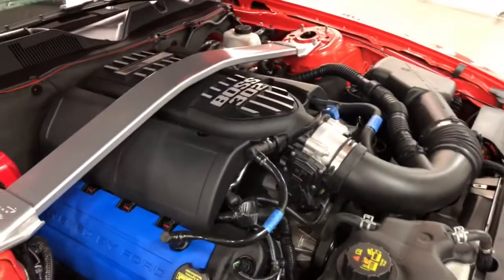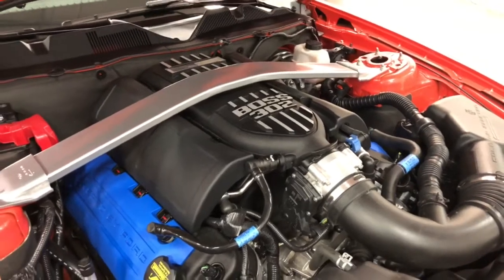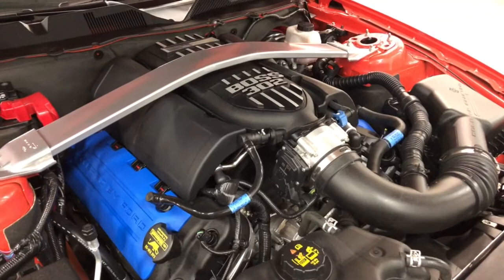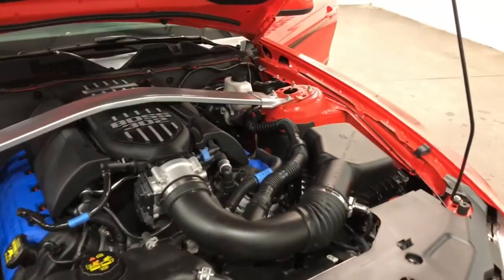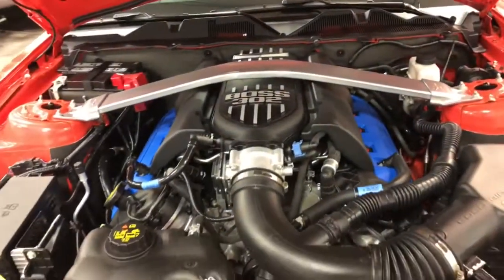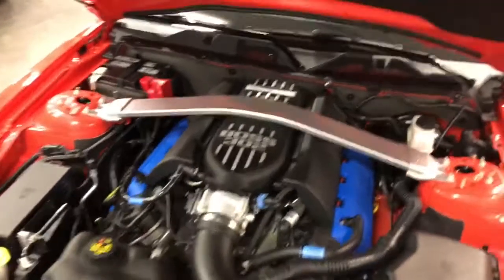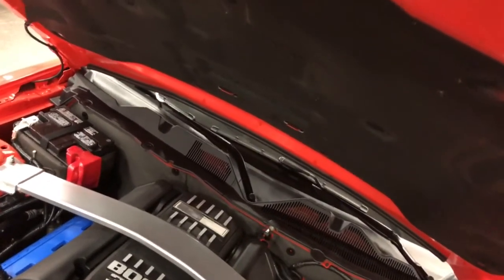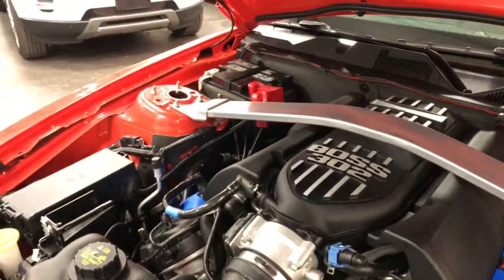Under the hood, Boss 302 engine, over four something, I forget exactly, but you know if you're looking at this video, over 400 horsepower, but especially tuned engine. But the real noise is in the exhaust and in the suspension, which is absolutely fabulously done. Boss 302 is the epitome of sports cars built by Ford. Here, let me close the hood and show you the rest here. Of course, cross-strut tower. It's perfectly clean. It is absolutely a beauty.